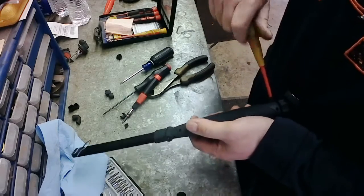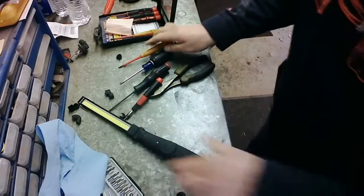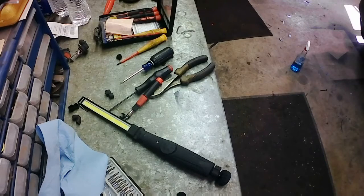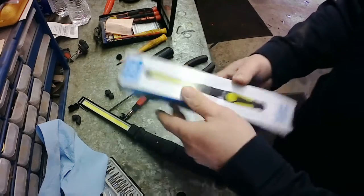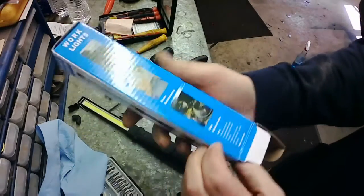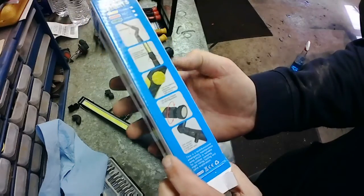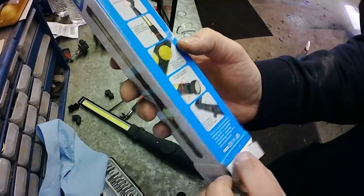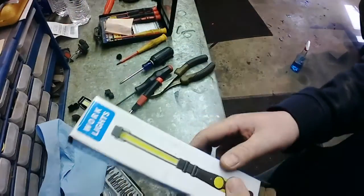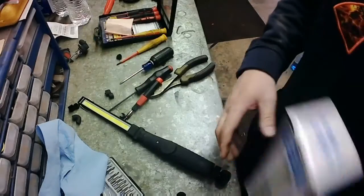I probably could have sent it back. I just got it off Amazon. I'll show you what it is. Here's the work lights. I don't know. Just a Chinese light. They were like, I think it was less than 20 bucks for 2 of them.